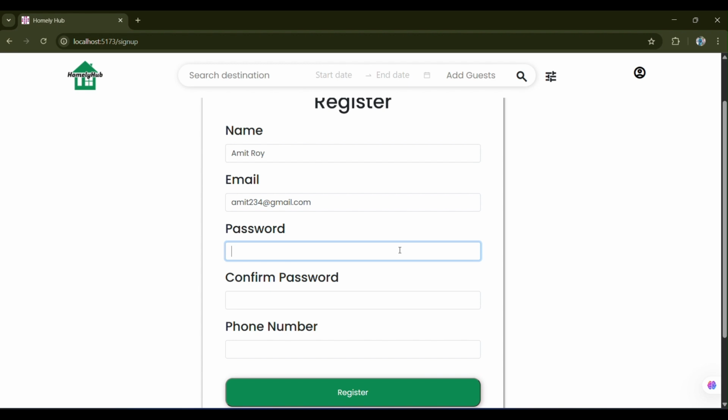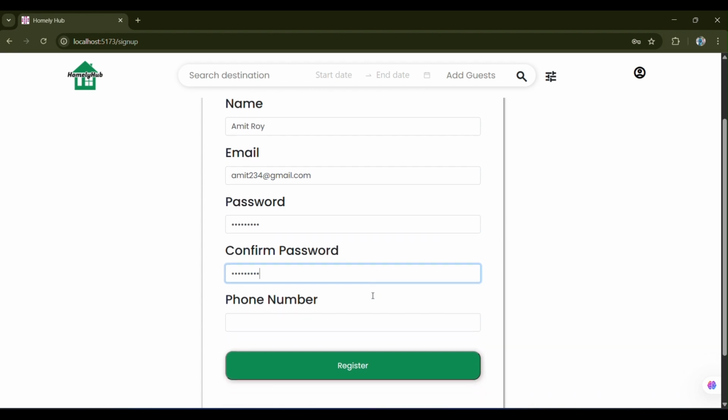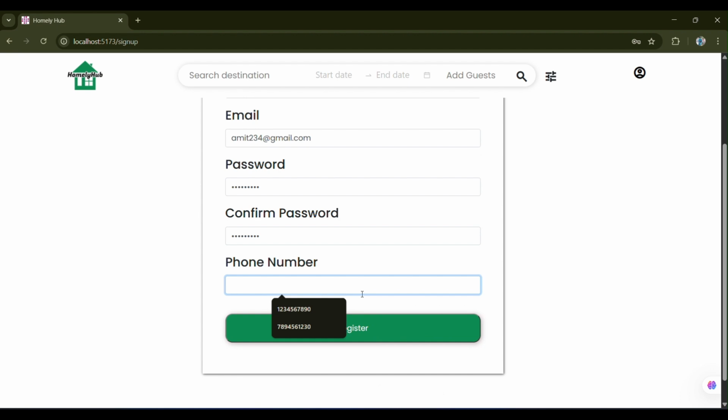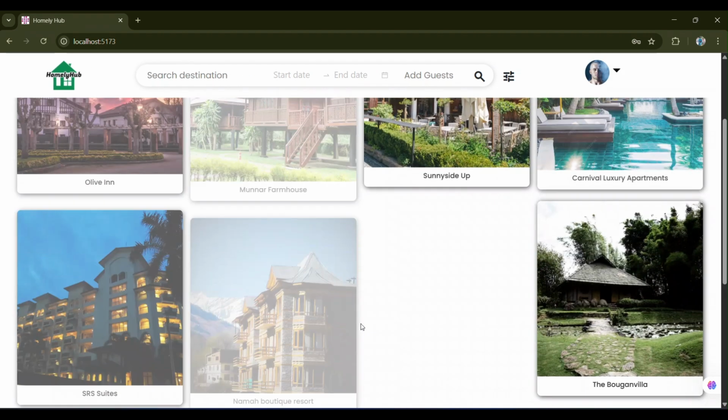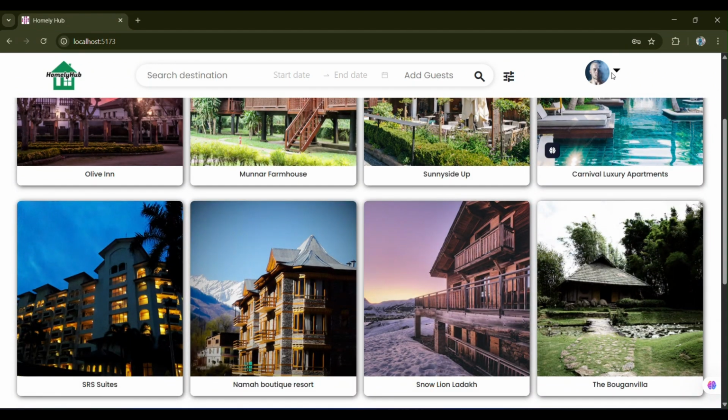Then I am giving a password. Then confirm password. Then I'm giving a phone number. And then I'm registering. So you can see that I have already registered my account.